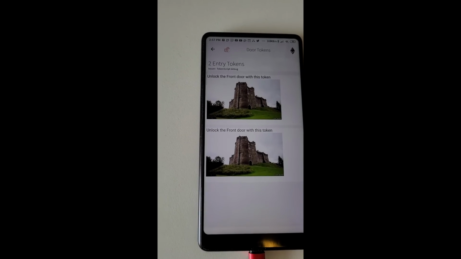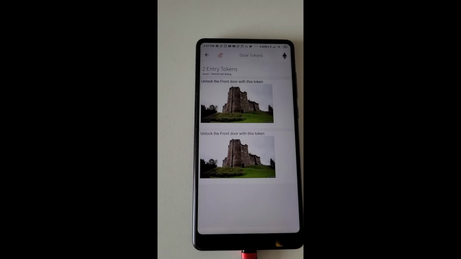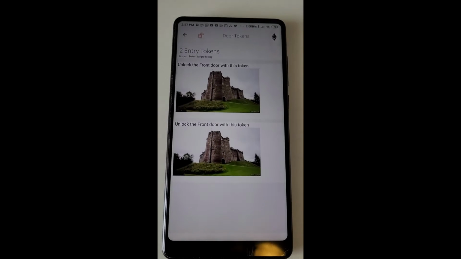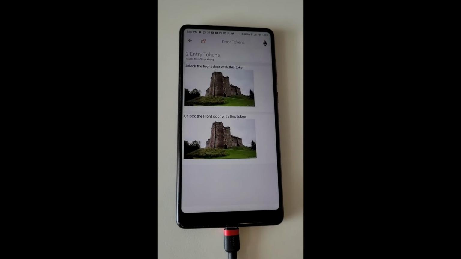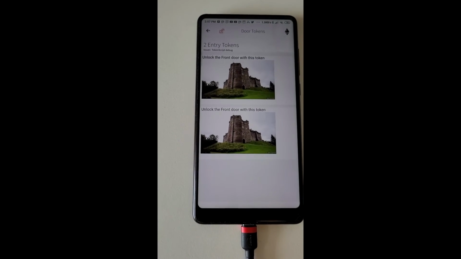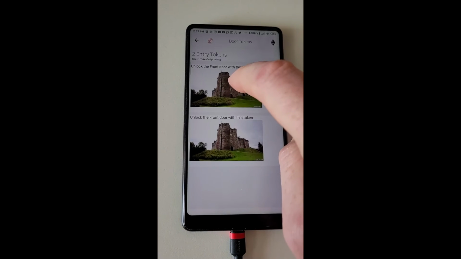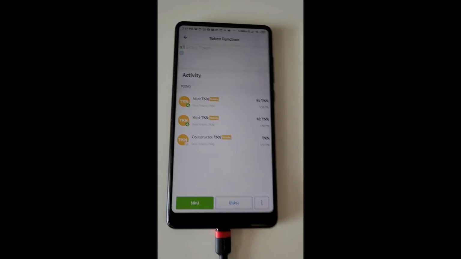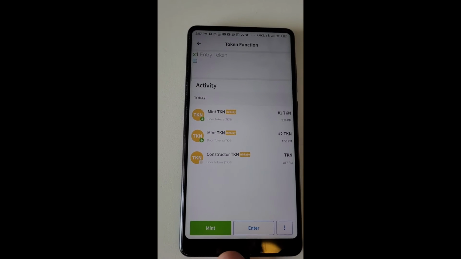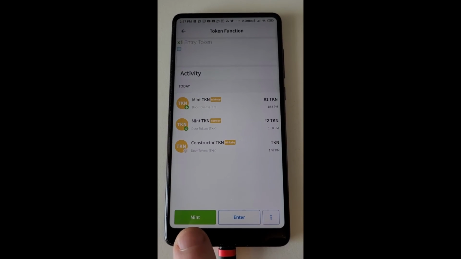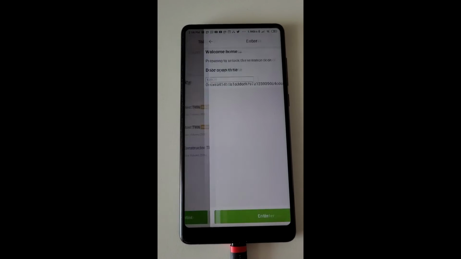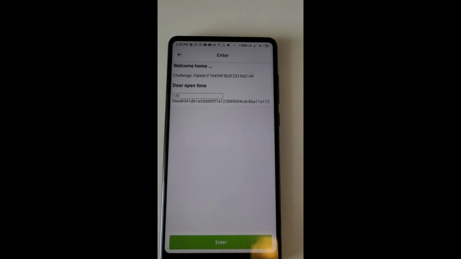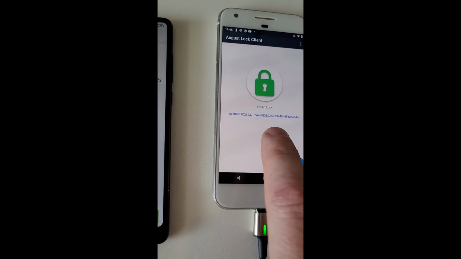After you've finished debugging your TokenScript, you can sign it, and then after it's been signed and uploaded to the repo server, this will then become a nice green tick, just like a website certificate. Okay, so we're going to click on one of the tokens that we've got. You see a little history there. The TokenScript contained two verbs. We've got a mint verb to mint new tokens, and we've got an enter verb. So let's click on enter, and you can see that we've just received the challenge from the door client.